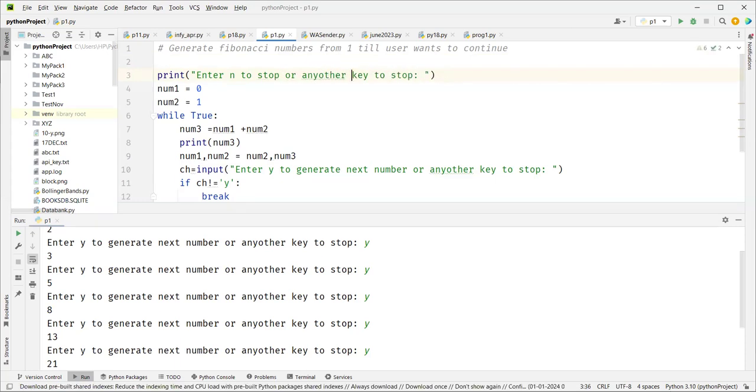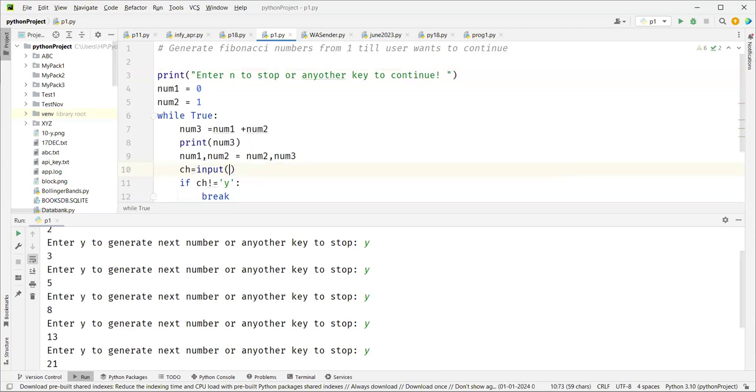Reverse, I'll say: any other key to continue. Now I'm not doing input here. This is just to print the statement. This is not where we read the input. We will read the input here itself.